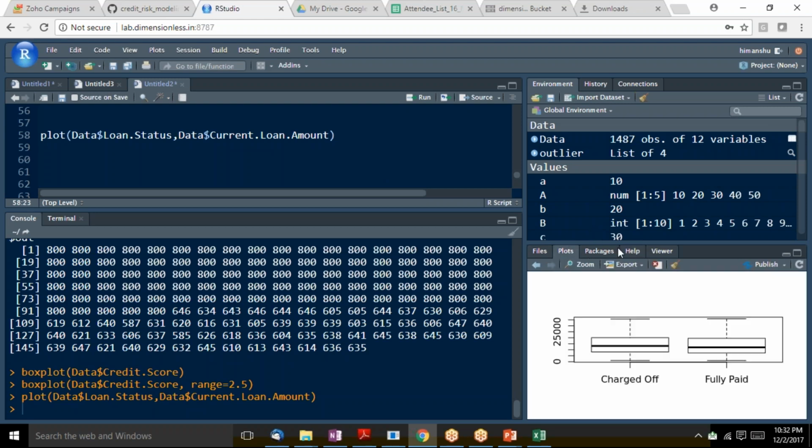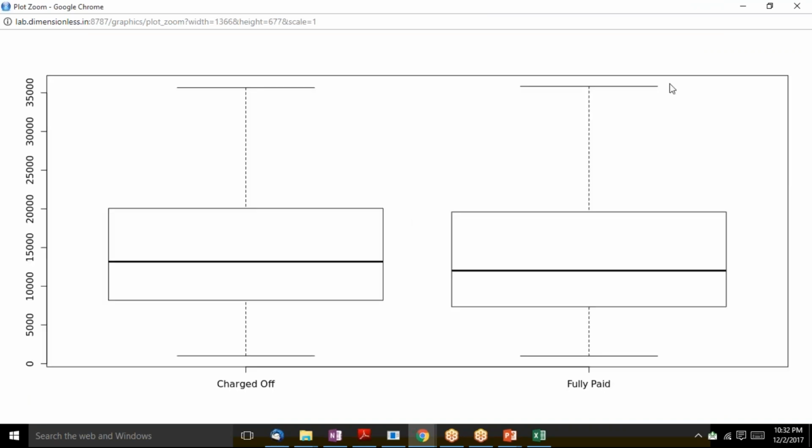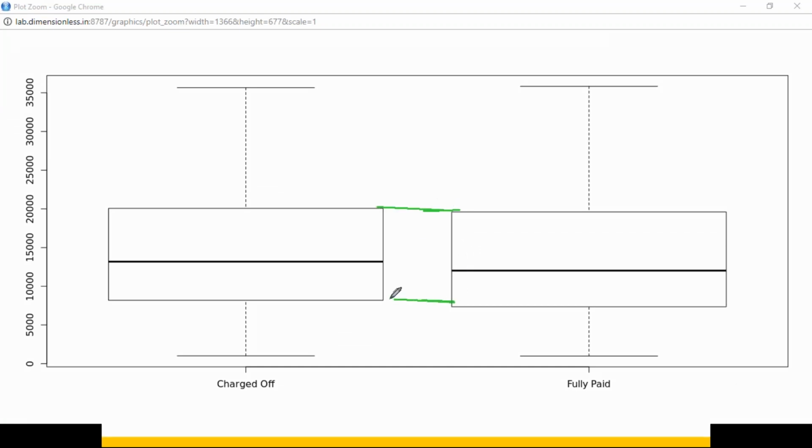The plot that I've got here, as I said, I was zooming this up here. It's taking a bit of time. It is telling me this is your Q1, Q3, which is pretty similar in both cases. So there does not seem to be a lot of variation in the data. The Q1, Q3 is almost similar. The mean is almost similar, just about there. And the variation post the mean is also pretty much the same. So you see here that there does not seem to be a very specific trend in the data for people who have taken away the money and who have paid back.